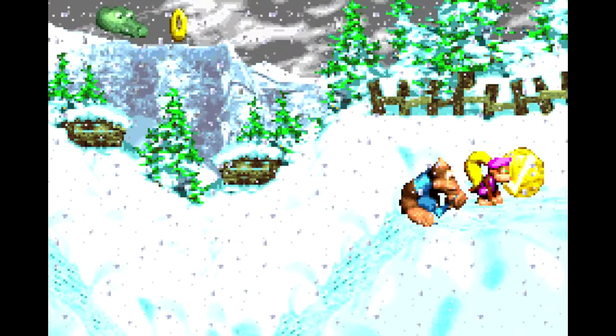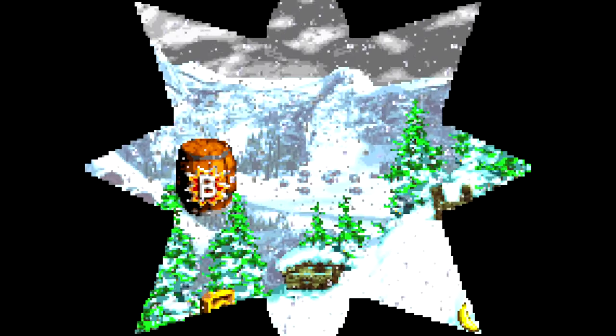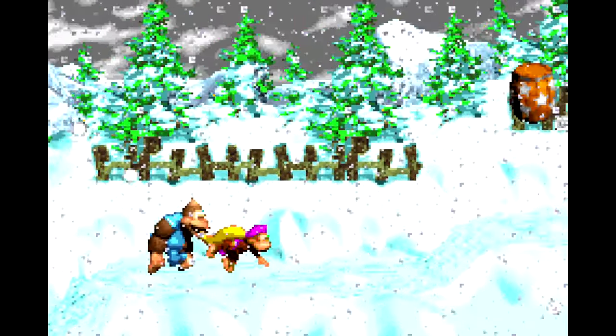5, 4, 3, 2, 1. Clutch Skull does it again! Wow! Yeah! Ain't nobody can tell me I don't know how to play video games. You don't know how to play video games. Shut up! Okay.